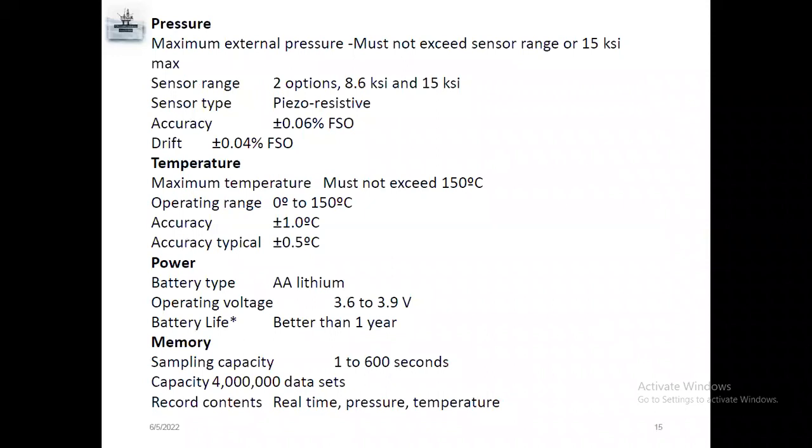For gauge configuration, the maximum gauge range is 15,000 psi, and you can see the accuracy is plus or minus 0.6% FSO. Temperature is a maximum of 150 degrees Celsius. That's just one example; some gauges can go to 175 to 200 degrees Celsius also. Accuracy is plus or minus 1 degree Celsius, and for temperature, typically 0.5 degrees Celsius. Power is lithium, and the battery life is better than 1 year.